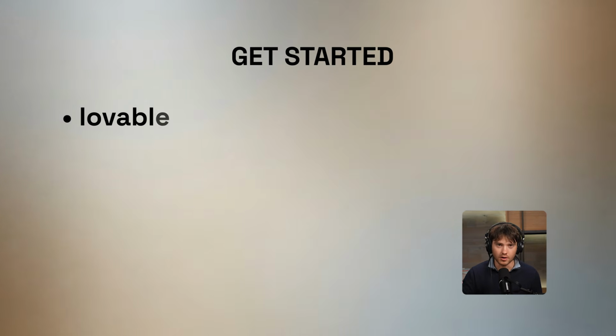To get started, you go to lovable.dev, sign in, and then you'll land in just a prompt box. But before you start building anything serious, make sure that you connect GitHub from the settings and turn on Lovable Cloud if you need any backend. All it takes is 90 seconds and you're ready to start building.